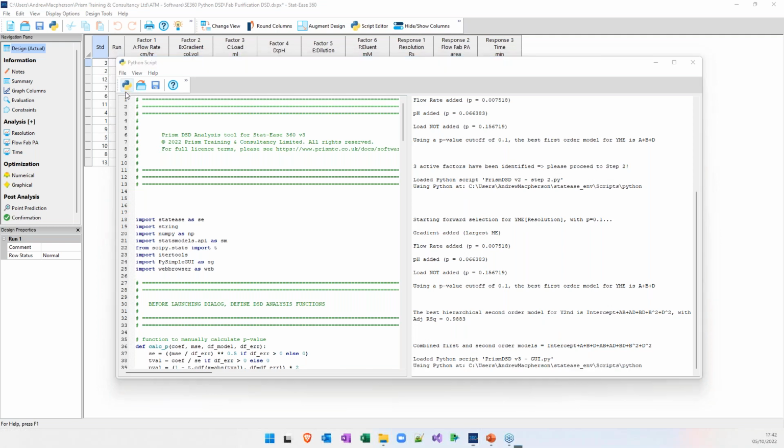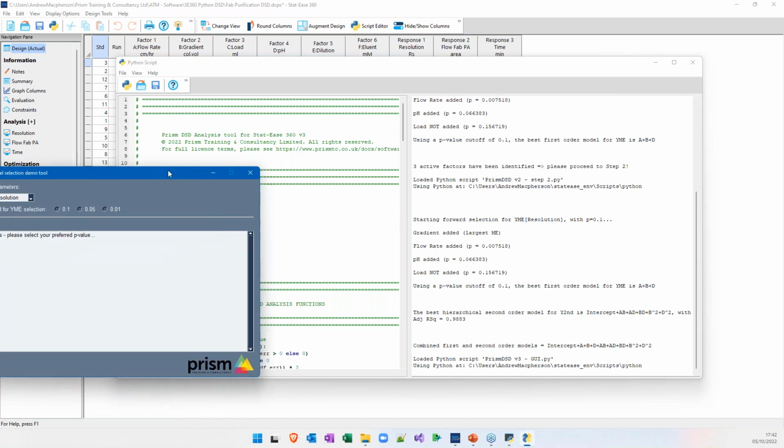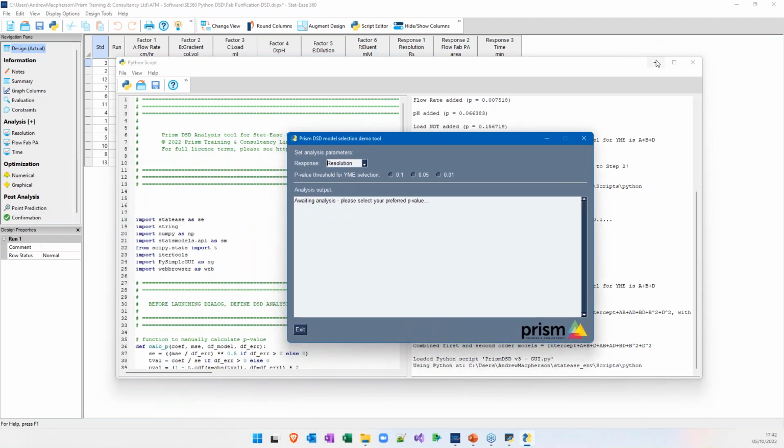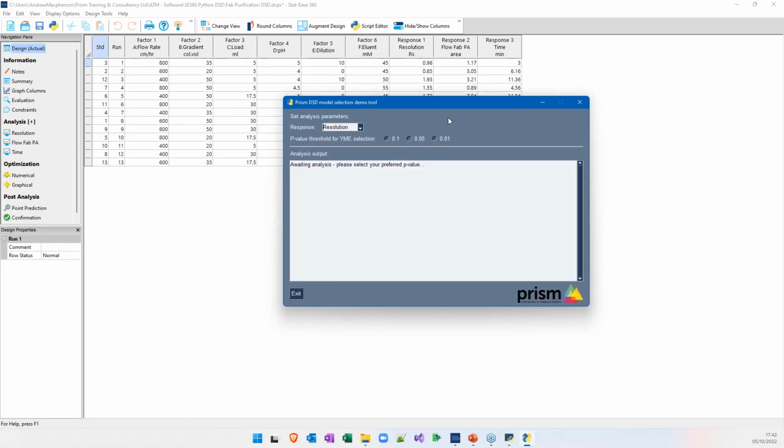And when I run this, my dialog will inevitably, of course, pop up on the wrong window on my computer, so I'll just drag this across. But what we'll see here is a dialog. Not a very exciting one, certainly not a pretty one. I apologize for the horrible color scheme that Python seems to default to. But what we can see now is we've got some options that we can point and click at.